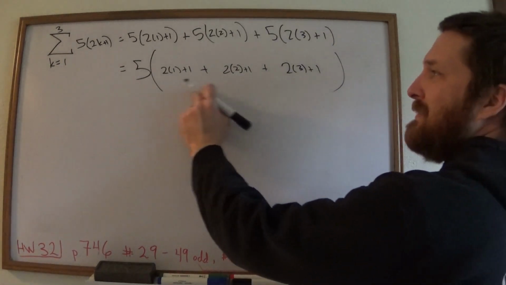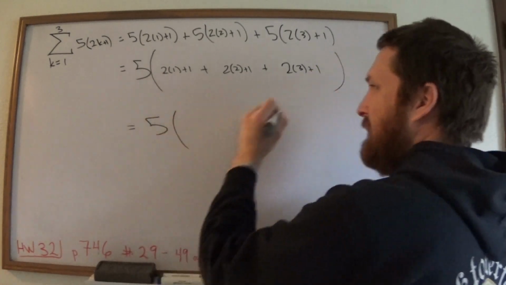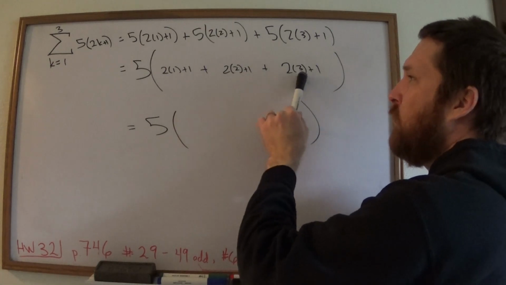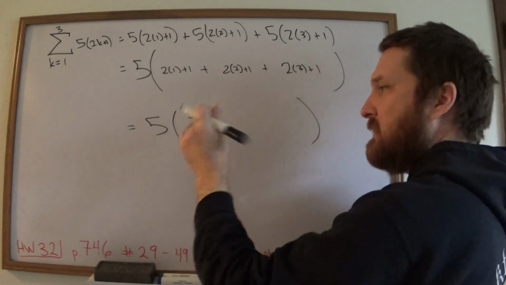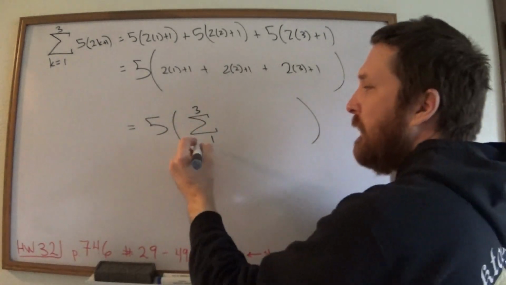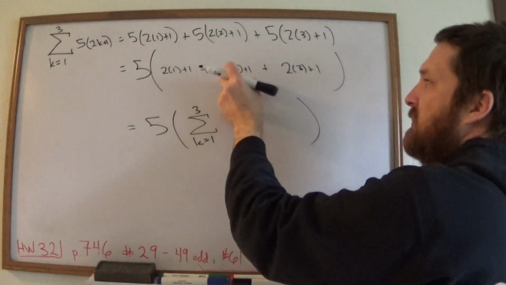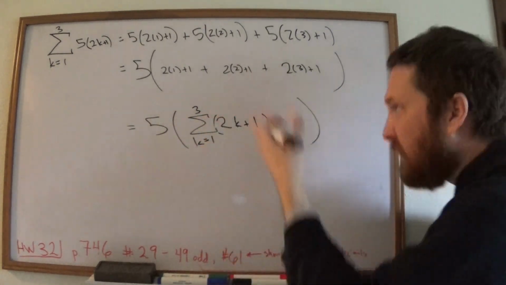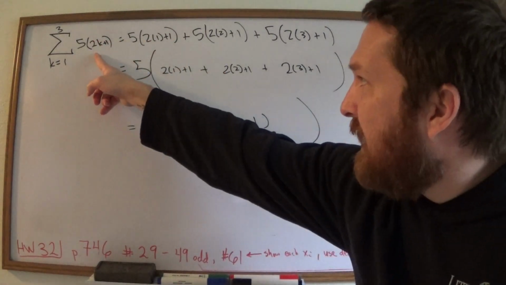And isn't that the same thing that you would have gotten if I told you, hey, write this in summation notation? You could say, well, it's the thing that changes. It starts at 1, it goes 2, it goes 3, and that's it. So you'd say it goes 1, 2, 3. Let's give it a name. Oh, how about k? So k. And so what is it? This thing is changing each time. It would be 2k plus 1. That would be the thing that you're doing. Yeah, and that is the same thing as that.